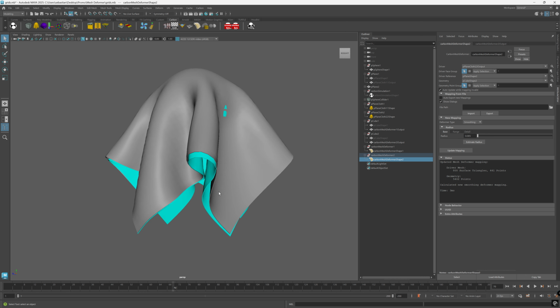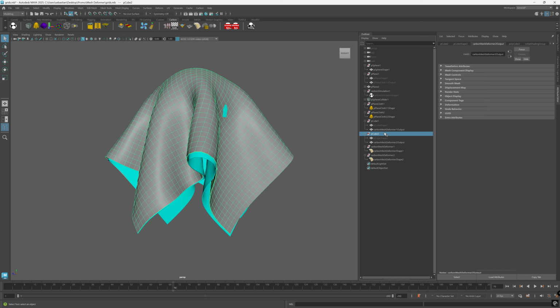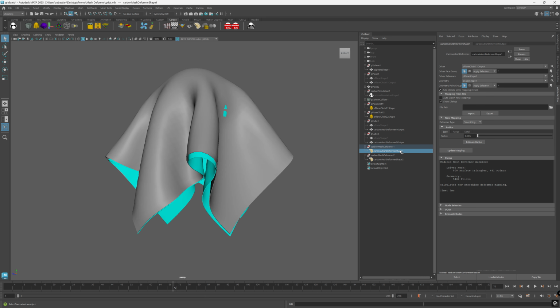So in summary, you want to make sure that number one, your geometry, if it's thick, has the same thickness as your cloth. Number two, you want to make sure that your deformer types are the same between two meshes to minimize the amount of overlaps you get. And number three, if you want to minimize overlaps while preserving the same shape, you should try to make sure that your simulation meshes and your render meshes, so your drivers and your geometry, are not too different in terms of resolution, because otherwise the high-res mesh is just trying to capture the low-res and you're going to get artifacts and more overlaps.